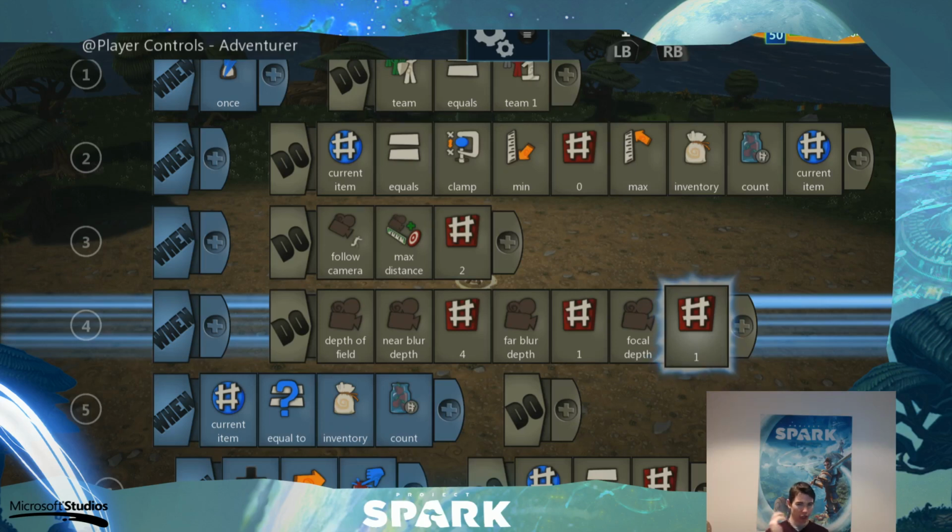I hope this helps uncover some of those tiles, which are really simple to understand, but I think people may not have just had the context of all the different ways to understand them. And yeah, focal depth, depth of field, really do think of it as just your far blur amount and your near blur amount, and the amount of space it takes for things to be blurry close to you and blurry far away from you.